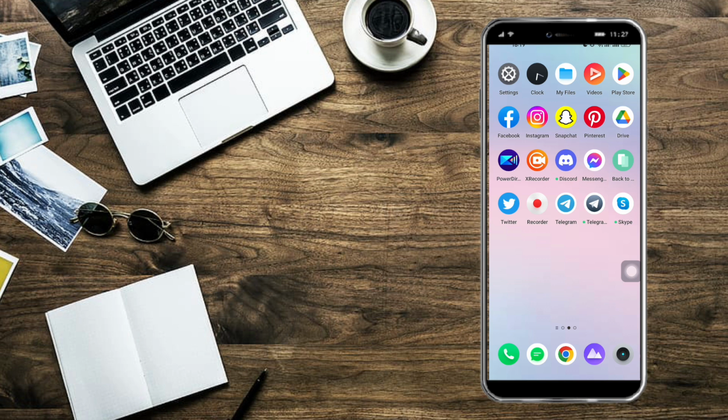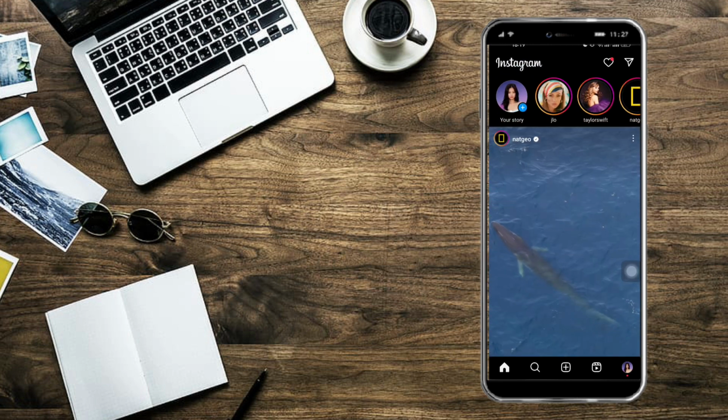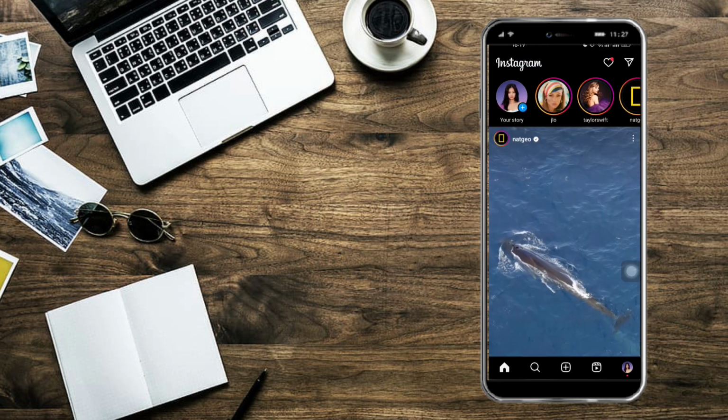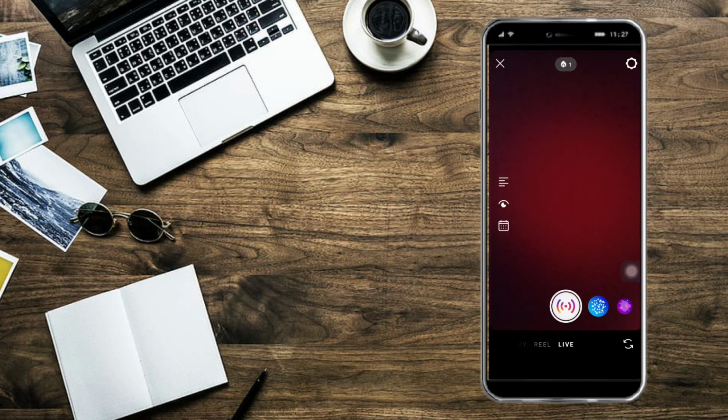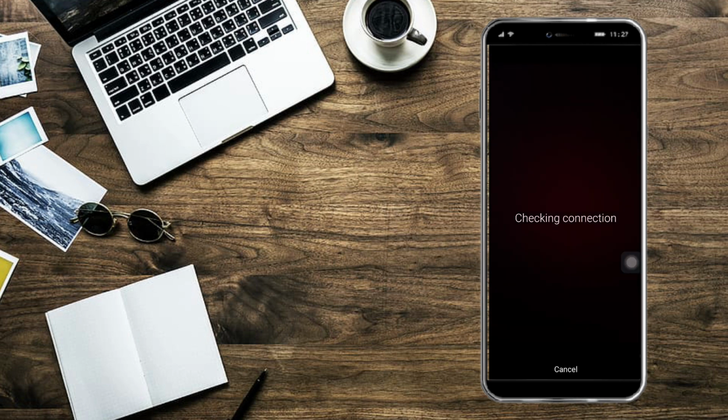So what you need to do is to head over to Instagram. And once you're in here, just scroll to the left right here. So let's swipe. And as you can see right here, if you open this, it will proceed to your story. But just scroll this button right here and you'll see the live. So just click on this live right here and start it.